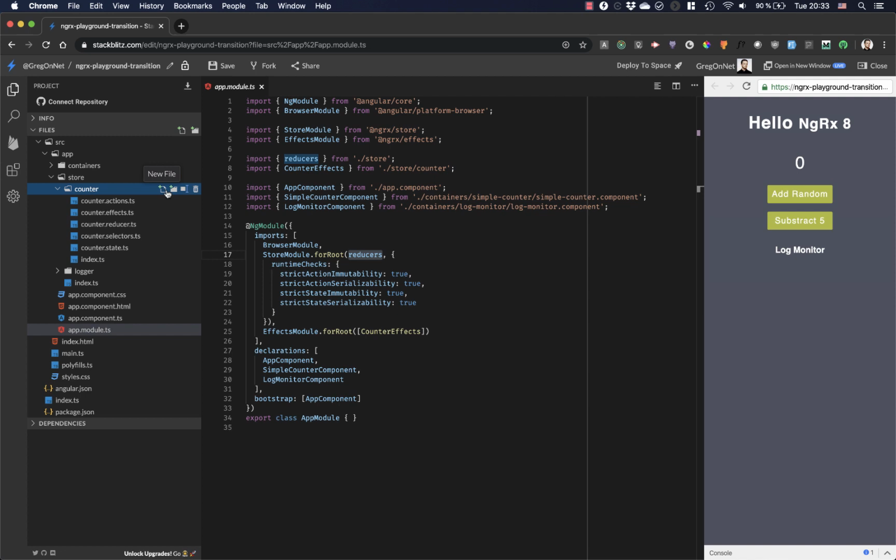NgRx Ducks really avoids code duplication and sets a lot of things up behind the scenes. Technically, you can prove me wrong, but I would say it's really the facade pattern that is used.